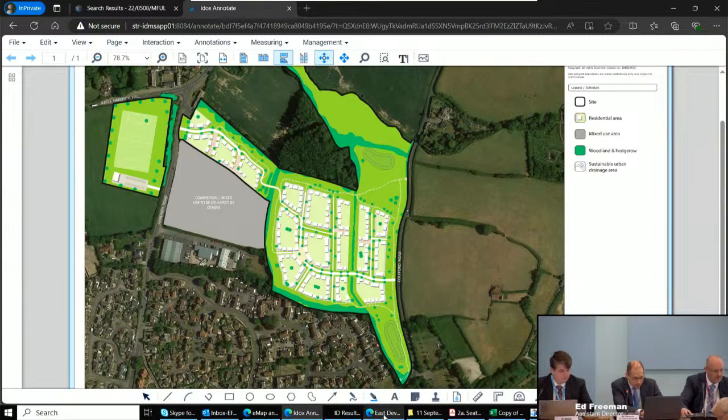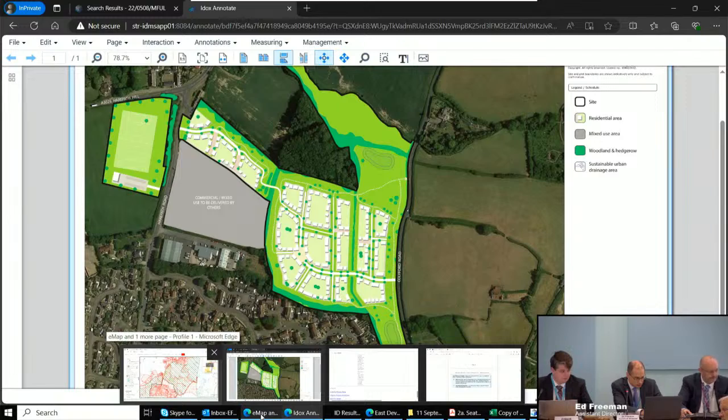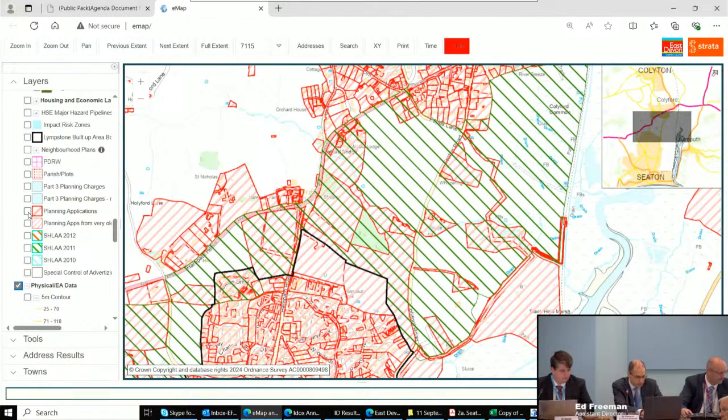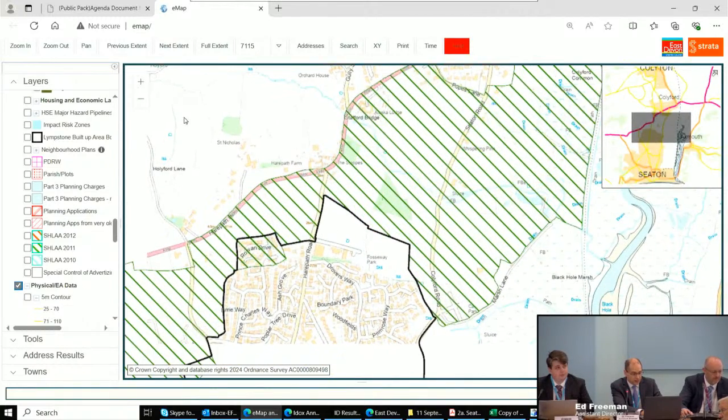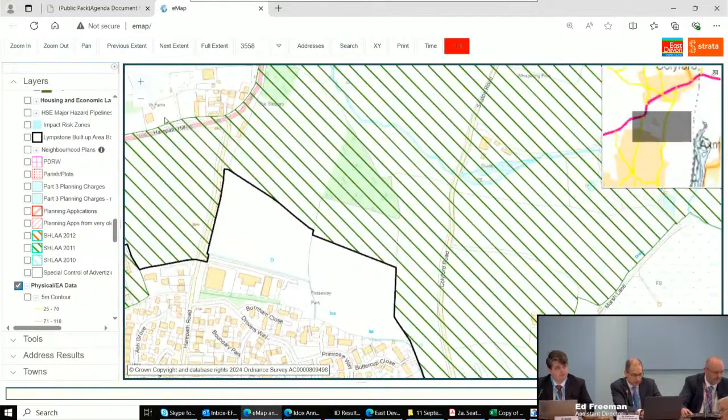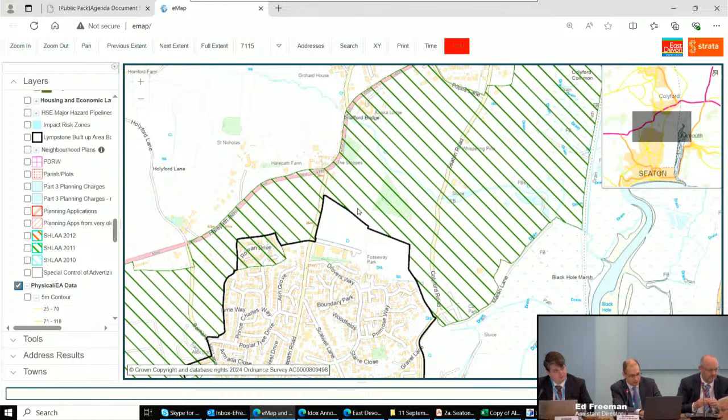So if I just turn to, sorry, I'm going to have to go back to this, but I'll turn some layers off. To this, you can see that in the adopted local plan, the boundaries in relation to the built-up area boundary and the green wedge were drawn around the allocation. So in effect, what we're talking about now is extending the allocation to include these areas to the north and this foot of land coming down to the south and east of the existing allocation. And as has been pointed out, including this residential element, which I think is key to deliver anything here, really.